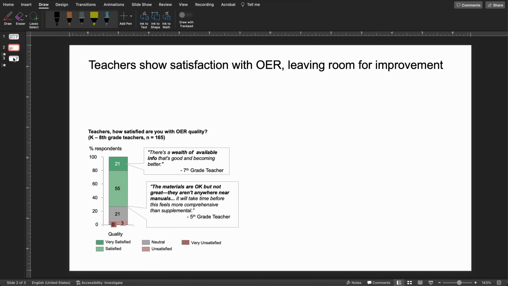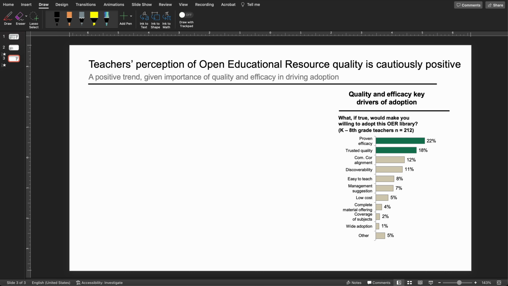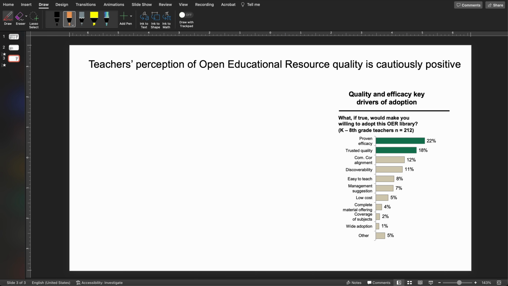Let's take a look at the other chart. The second slide features a chart that highlights the specific benefits of OER and which ones teachers are most likely to cite as reasons for adoption. Let's start by getting rid of the subhead and rule from the previous slide. Once again, I think that the takeaway for this chart would make a really excellent slide title. I'm going to take what it says and slightly modify it and put it into the title.